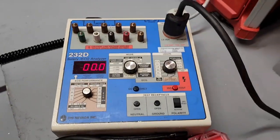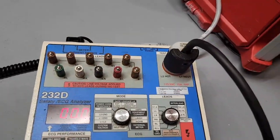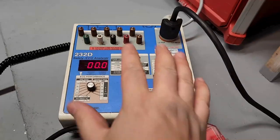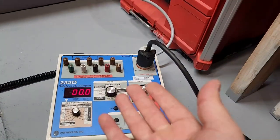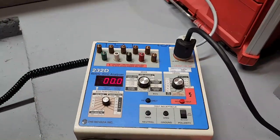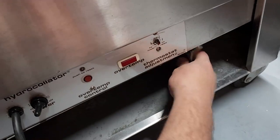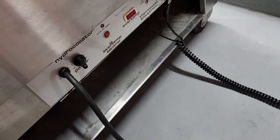I use my electrical safety meter all the time to help diagnose medical equipment, right? And you can see right here, I've got it plugged in up into this guy. And according to this, it can do 15 amps, 1 horsepower. So it's got plenty of current carrying capability. And although I do believe this is on a 20 amp circuit, I should be popping a breaker, and I'm probably pretty close to doing that. You can see my lead is just clamped on down here. Let me move it down to another section.